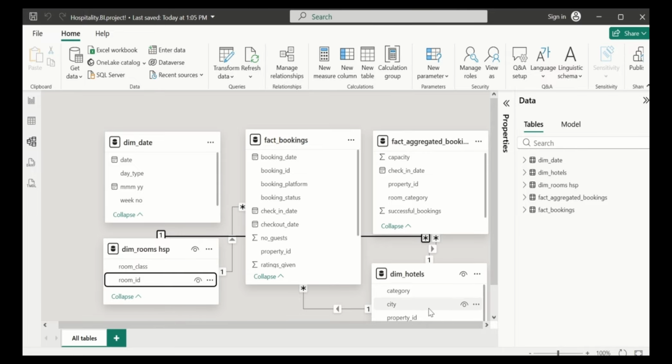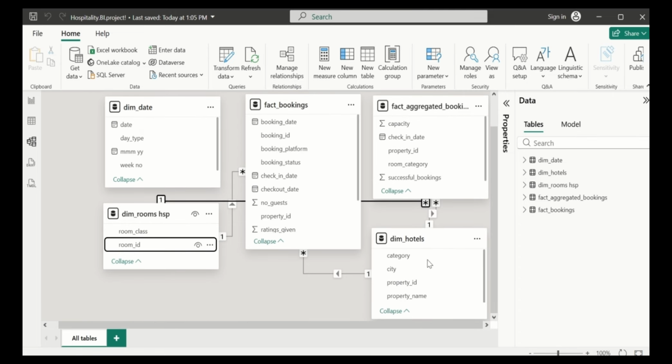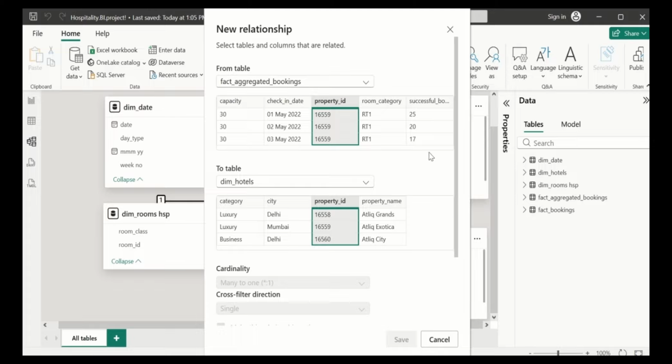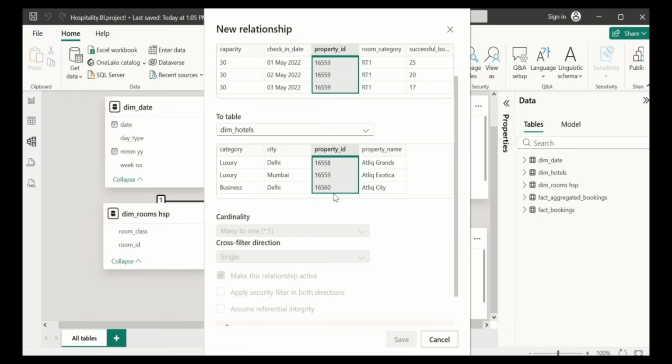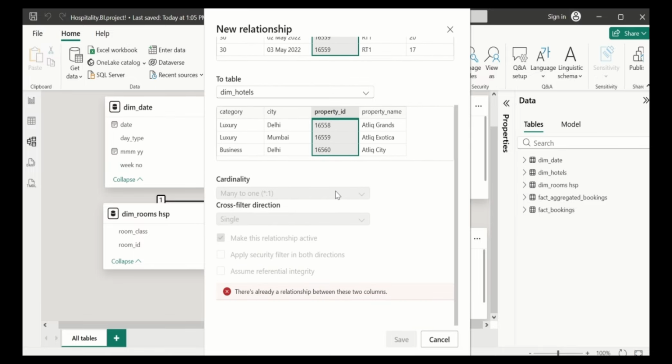Now let's go to this one. This one, the primary key of this table is property ID. So we're going to build a connection between property ID from the dimensional table hotel to the fact aggregated bookings table. So you will drag and drop to property ID. Yeah, so we will build a connection between these two.